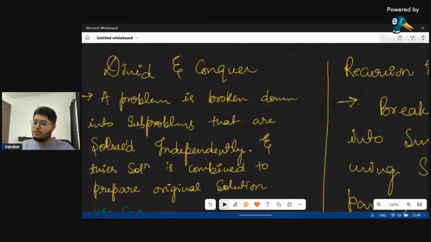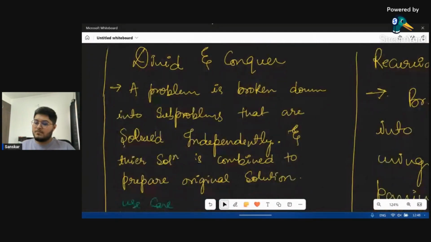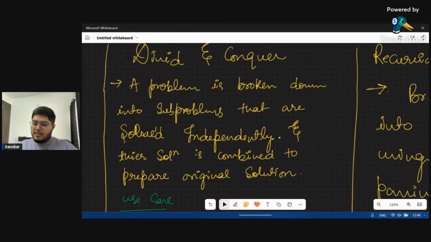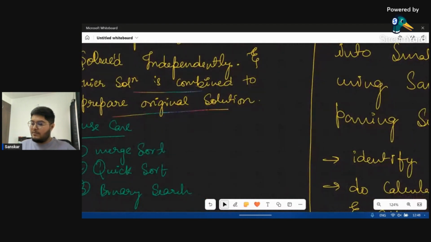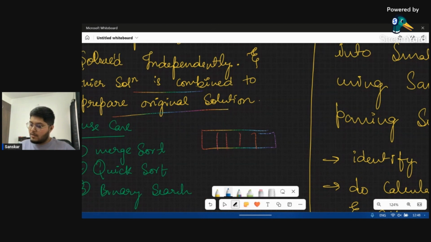Now if I move to the next topic, which is divide and conquer. As I told earlier, a problem is broken down into subproblems, which are solved independently, and the solutions are combined to prepare the original solution. For example, if there is a bigger array, you divide this particular array and solve the parts independently.